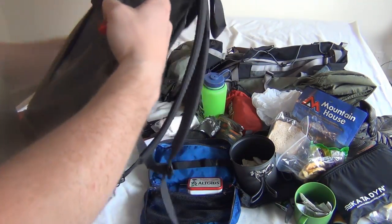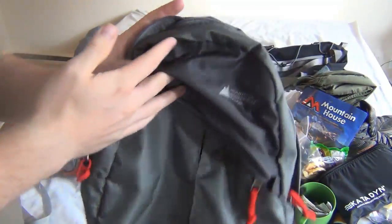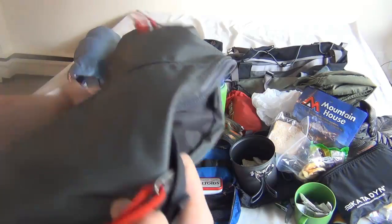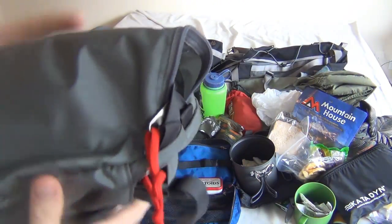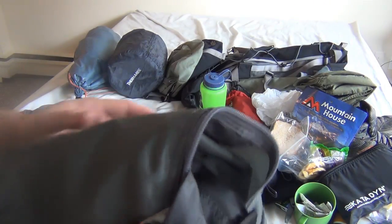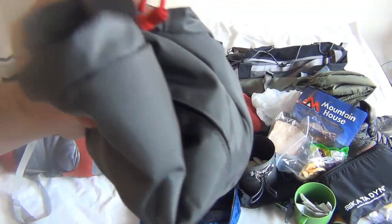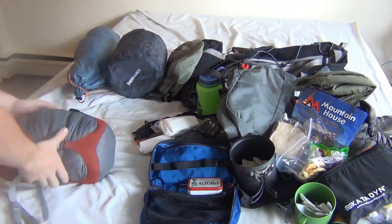Okay, and I also have a day pack. This is probably about 15 or 18 liters or something like that, but you can actually fit a lot of stuff in here. The reason I'm bringing this is because whenever I get to my destination, I anticipate going around and doing a little bit of hiking from there, or exploring to a small degree. And this is great because you can put your water bottle, your camera, whatever stuff you want to take with you on that little hike, in here, and this weighs nothing. It folds up into a nice small little package, so it's good to have. I don't want to carry that huge pack around with me when I'm doing stuff.